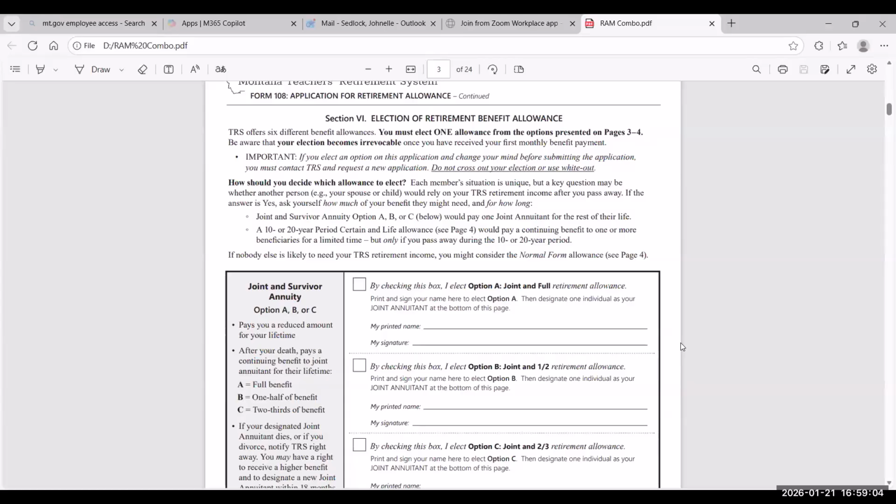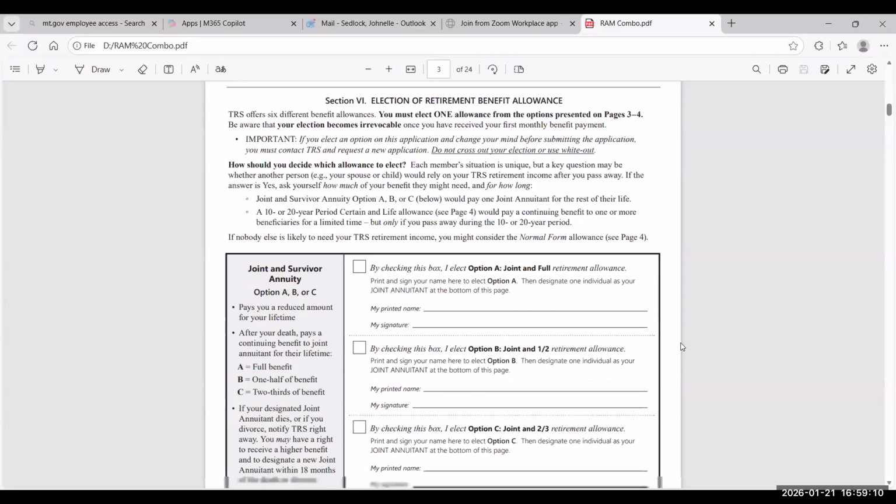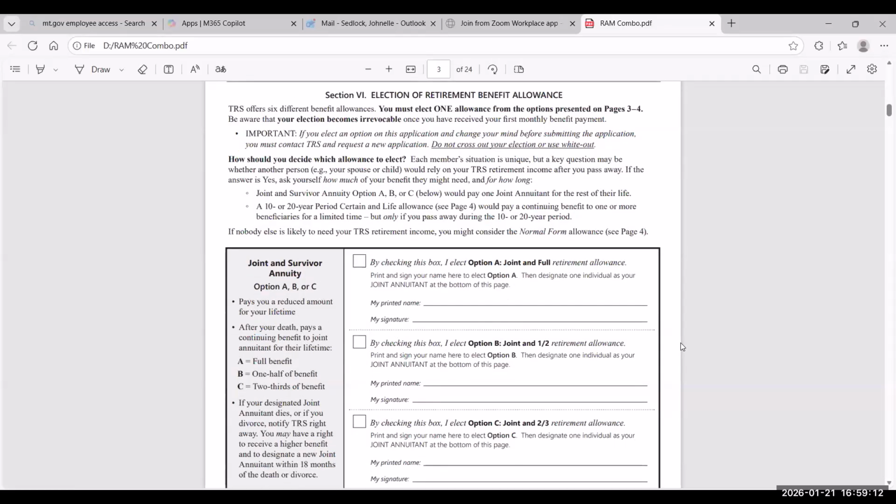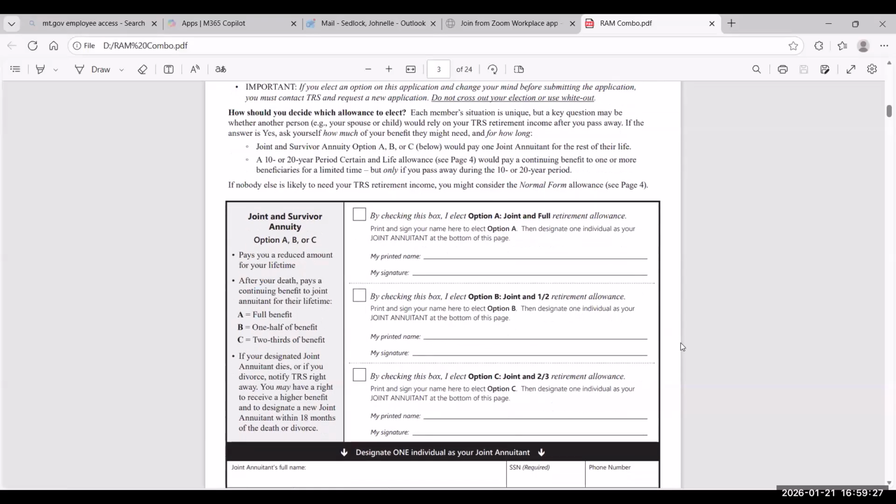And so if it shows you option A, B, or C, for example, if you're wanting to pick a continuing benefit to a spouse, okay, and it'll show your numbers, and whatever you decide, then you're going to check that box, either A, B, or C, whichever is available based on your estimate, and then you're going to print your name and sign it there.